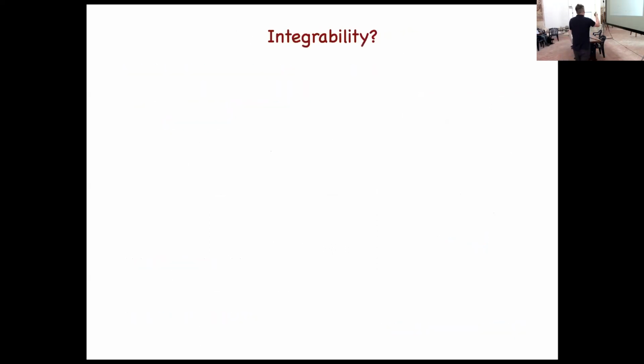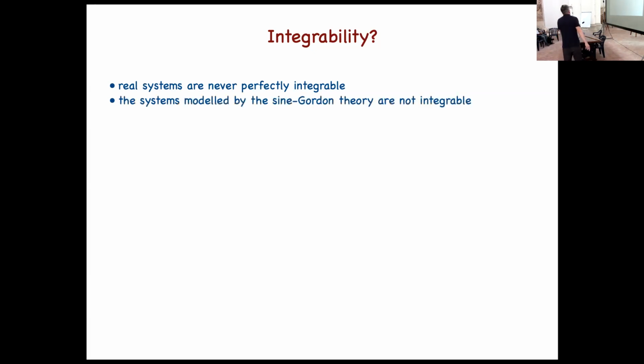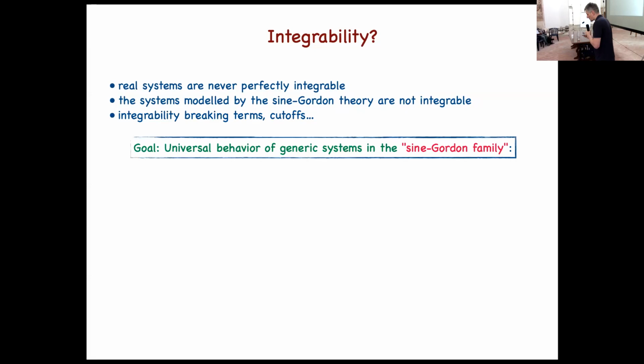Okay, so now I've been talking about integrability, but of course real systems are never perfectly integrable. There are no infinitely many charges in the lab. Even these nice model systems, like spin chains, XXZ plus staggered field and so on, these are not integrable either. There are always integrability-breaking terms. In the bosonization dictionary, there are terms that are neglected, there are cutoffs. And then it's a good question whether the integrability of the model helps or it may be an artifact in the description of real systems.